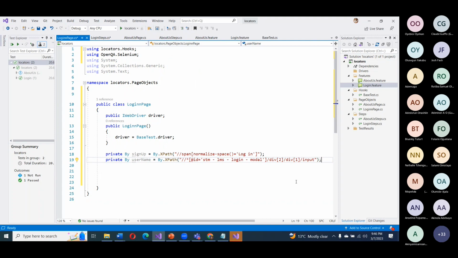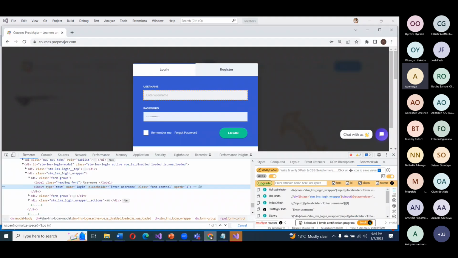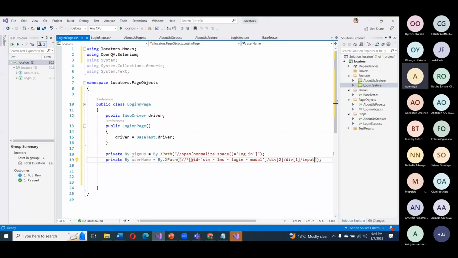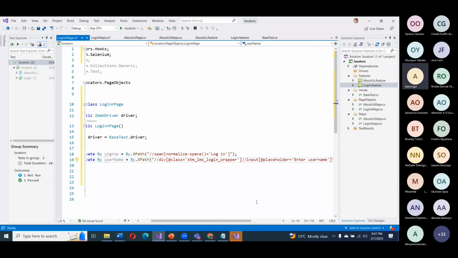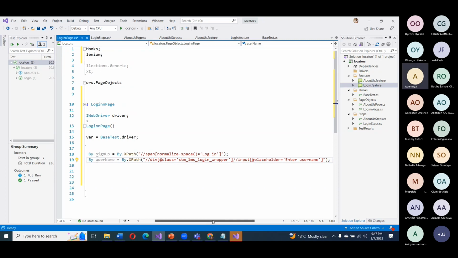In this situation, I'm just trying to show you, if you are not going to use the selectors hub, and you just want to go with the plain copy, you might come across this issue, and that is how to solve it. But I will be going with this one here, which is more crafty and well organized. So let me delete this.